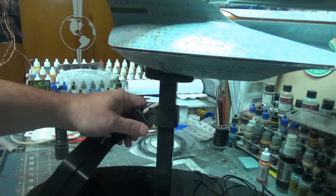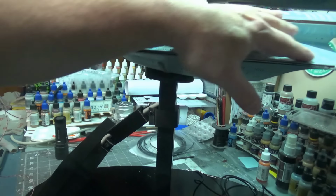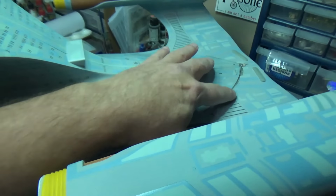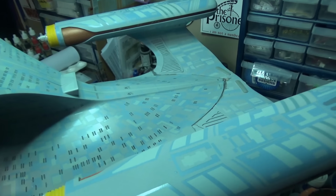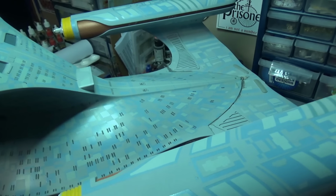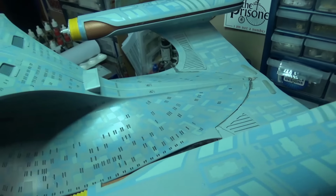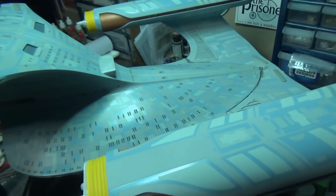I am also going to be putting that in so that I can start addressing this top seam here. We have a bit of a top seam. I'll either use some white tulip or maybe some very diluted epoxy sculpt to clean that area up, and then we can touch the paint up around it.